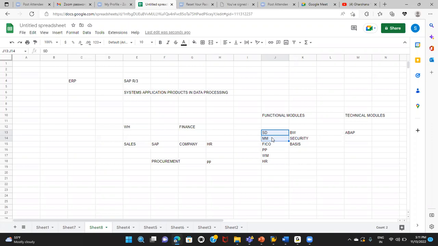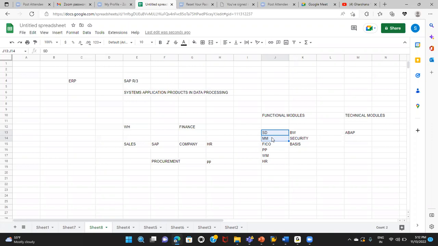Whenever you want to buy something, it's a kind of sales. If you want to sell your phone, your furniture, or your TV, that is also sales. So it's a part of our life. That is the reason that, though we don't have experience on the sales or purchasing side, people will be able to understand different business scenarios easily in SD and MM. Most of the people who don't have technical knowledge will be learning the SD and MM modules. So that is the most preferable.